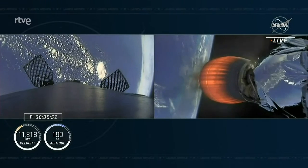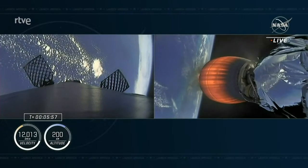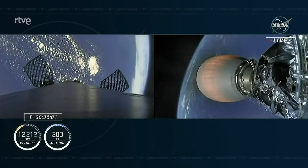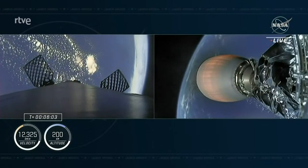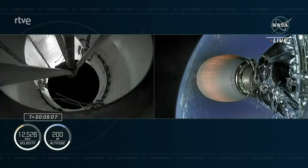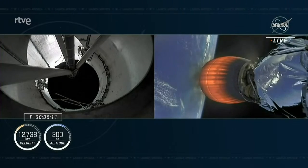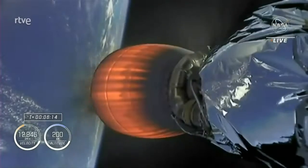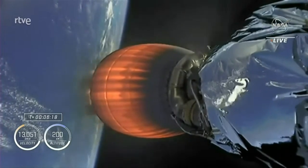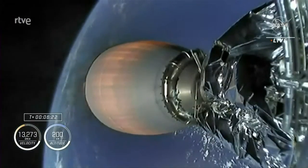And the single MVAC engine that you see. Trajectory nominal. The single MVAC engine that you see on the right of your screen is continuing to fire. We did hear another call out that trajectory is nominal. Crew heading in the direction that they are supposed to be. This single engine can produce over 220,000 pounds of thrust in the vacuum of space. Now over 200 kilometers in altitude.